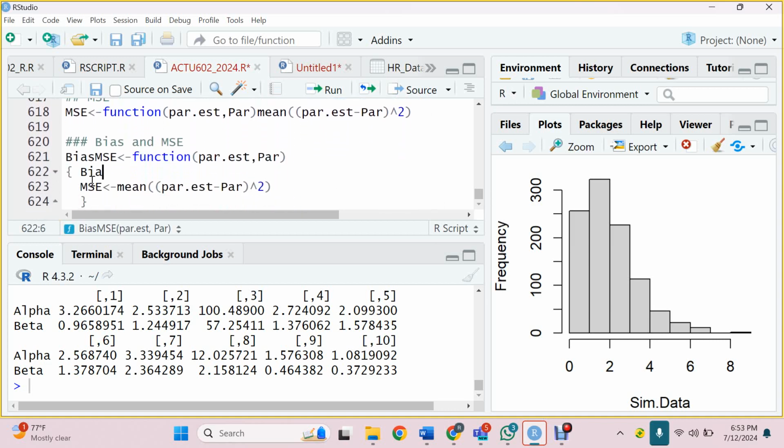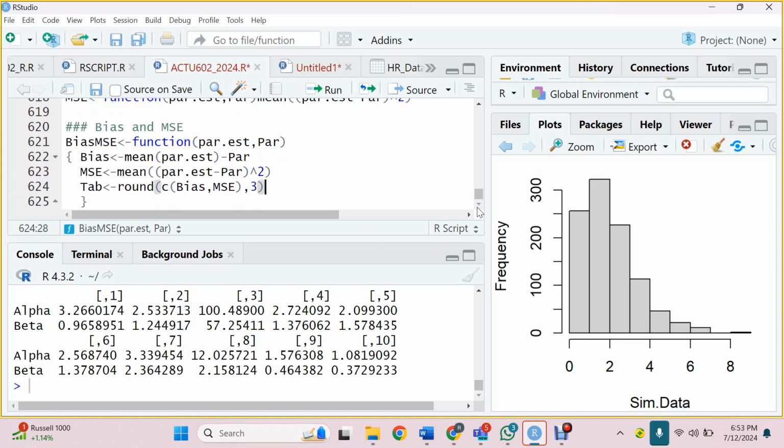So this will be bias. After that, I can call it tab, and then I have c. If you like, you can even round it off, maybe up to 3 decimal places. So you have bias, then you name it MSE, and then round it to maybe 3 decimal places. Otherwise, it will be maybe 6 or whatever.